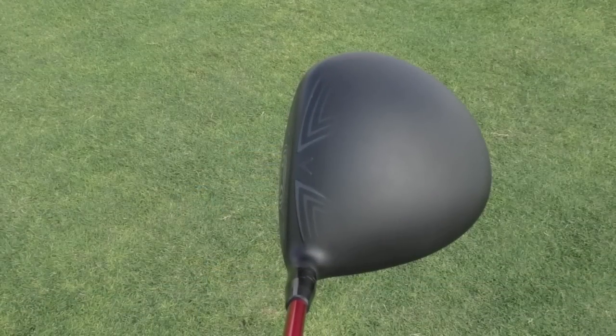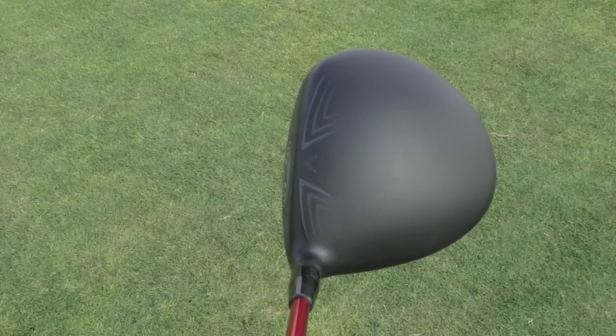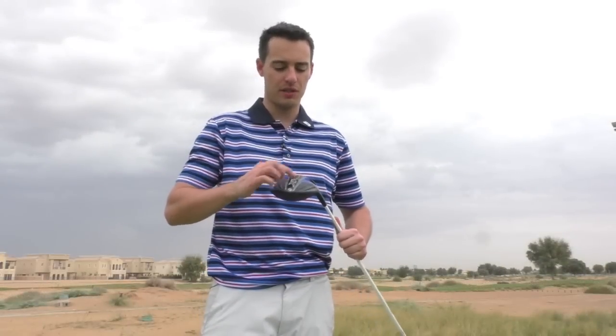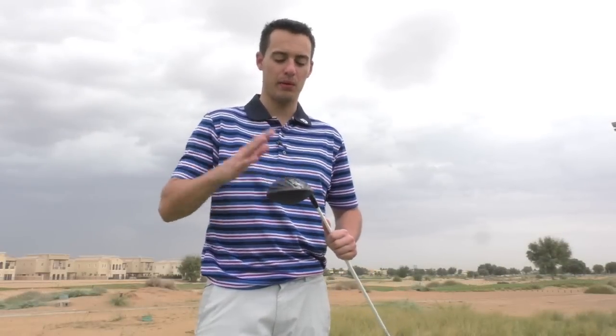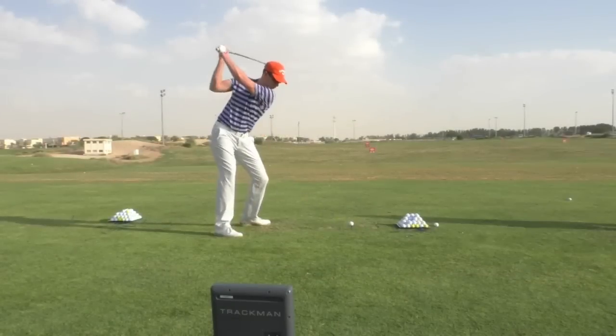Just looking down at this driver at address, not drastically different from the original XR. We've got this matte black finish on the crown, which is going to reduce glare. We've got the black face. There's some new colours here, some new lines on it, which makes it a little bit different in appearance. It actually frames the ball quite nicely, and also helps you align the face a little bit. So I don't mind the look of the club at address. It looks great from the bottom. You've got these indentations here, which look very aerodynamic. I'm not sure how much it's going to help reduce drag or increase clubhead speed or anything like that, but it certainly looks very sleek.